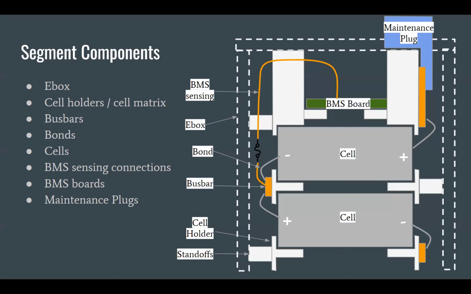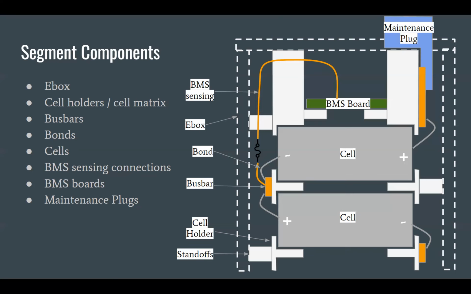This is a cross-section view, so it's kind of hard to identify how big a structure it is. Showing it off here is way easier to see. The cell holder is the white thing. All we've done is 3D print it out of a highly glass-filled plastic. This in particular is, I think, 40% glass-filled PA12. They use a special type of 3D printing called MJF, or multi-jet fusion, to print the shape, and a company sponsored us on this. In the future, we're going to be moving to a different type of 3D printing. Rather than MJF, we're probably going to move to FDM, which is your standard 3D printer head that prints a thing and moves a bit.